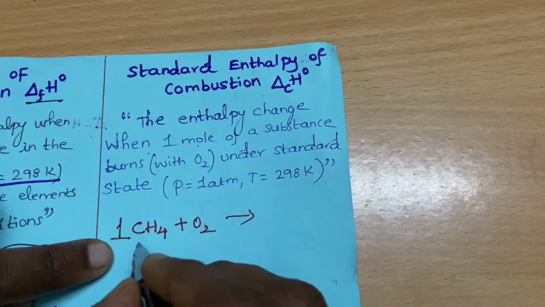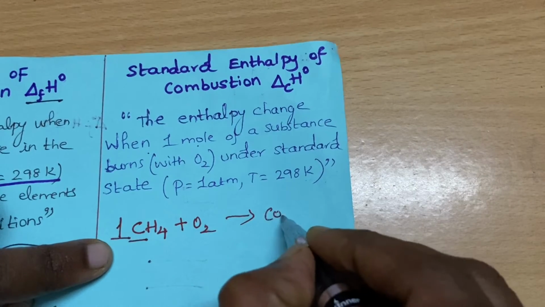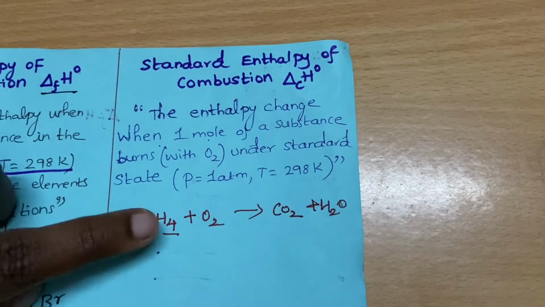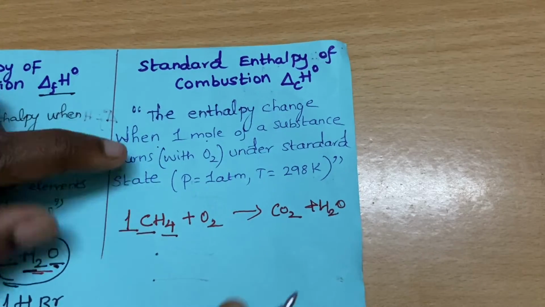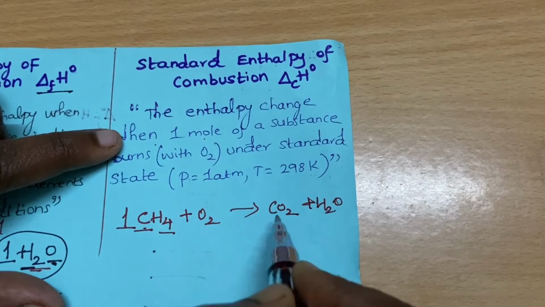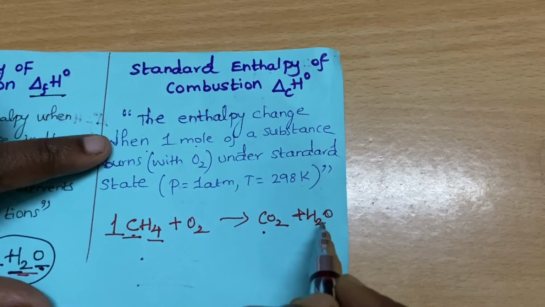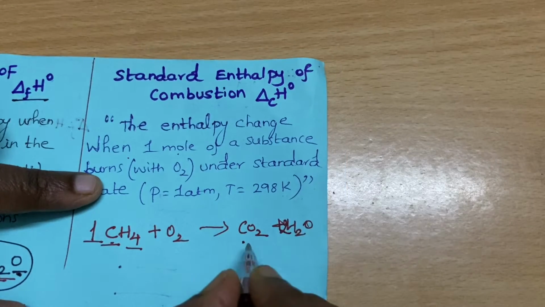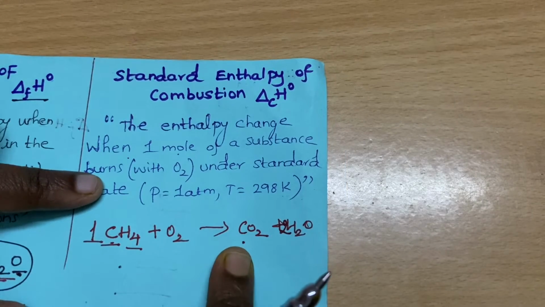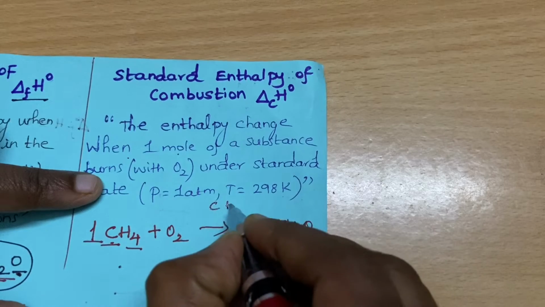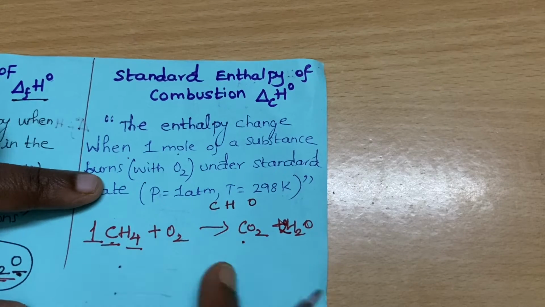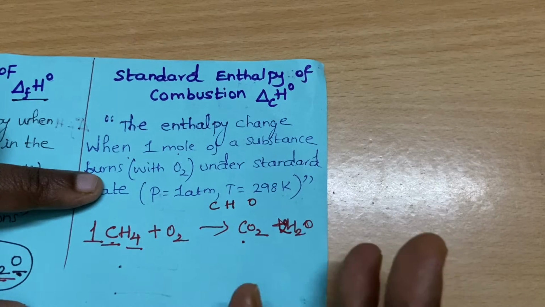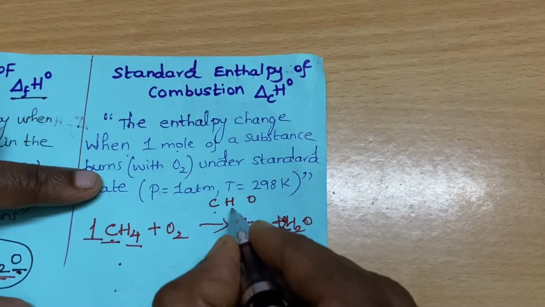So how to write the product, students? So you don't need to worry. Any carbon, okay, convert to carbon dioxide. Any hydrogen, convert to water. Okay, so keeping this intact, don't disturb this, balance the rest of the equation. 1 carbon and 1 carbon, then hydrogen is there, hydrogen is 4 here and 2 here. Okay, then oxygen. So you have to first balance the carbon, then your hydrogen, then only oxygen, because oxygen can take part in more than 2 products like that.